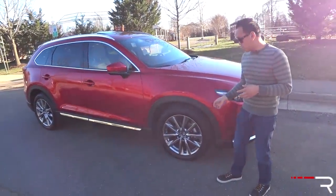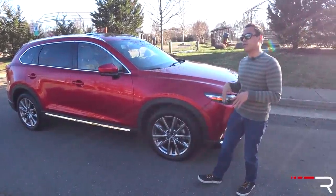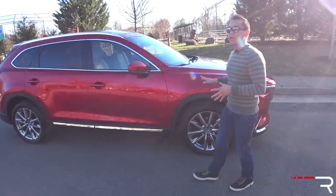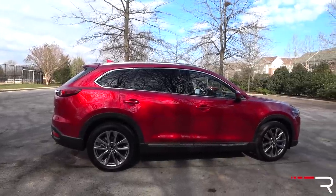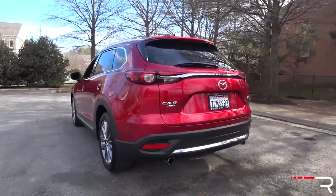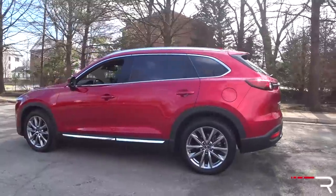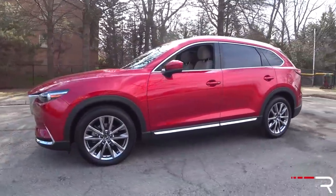My tester being the Grand Touring has 20-inch wheels as standard, which are also the standard wheels on the Signature. If you go for a lower trim, you'll get an 18-inch alloy wheel. When Mazda redesigned it, they stretched the wheelbase by about 2 inches — it's now about 115 inches. Overall length is just a tick under 200 inches, making it around 6 inches longer than a lot of its competitors. But you wouldn't really know it — this car looks a lot smaller than its size suggests when you're looking at it from the outside.